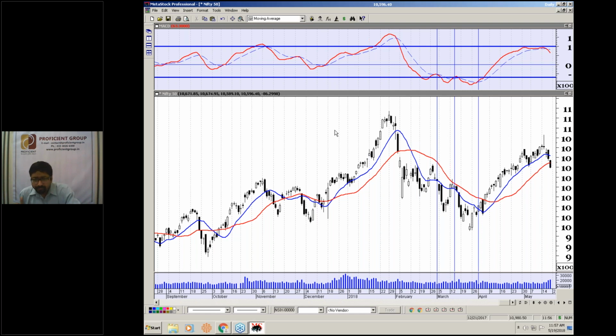Now, if we set the lower level for MACD to be minus 70, then this first buy signal is actually eliminated. I am not taking this buy signal here because it was generated above the level of minus 70. The second buy signal, there is a little bit of confusion here, but let us be safe. Let us assume this is a valid buy signal.